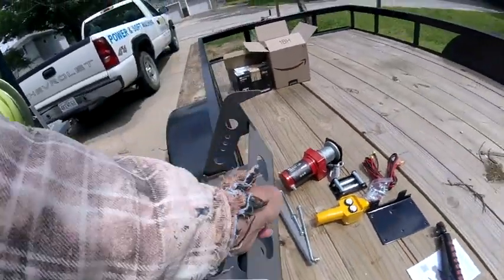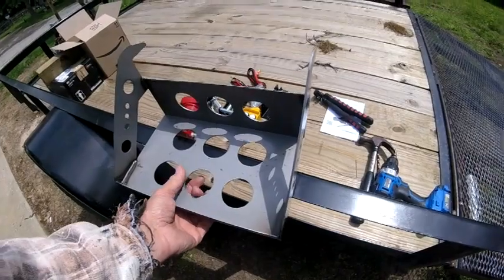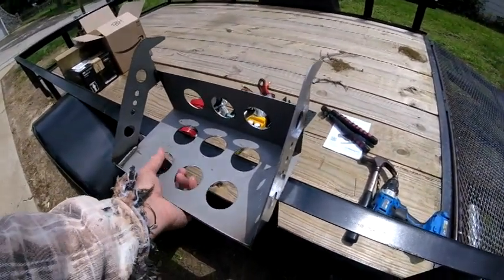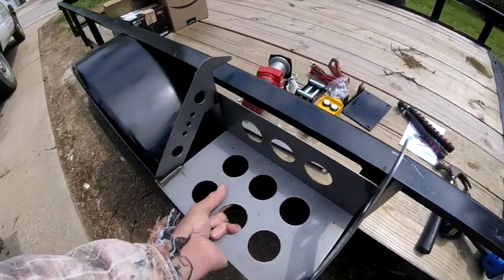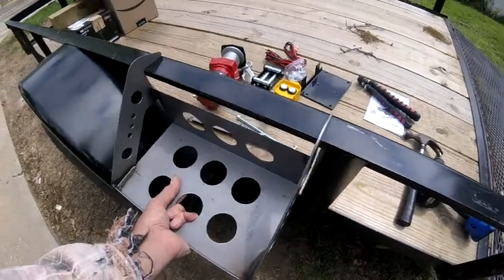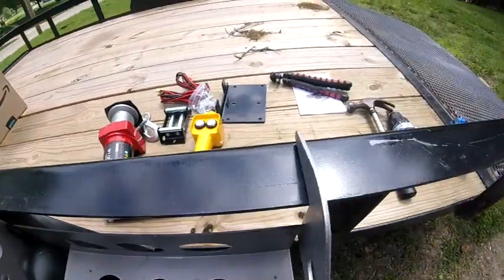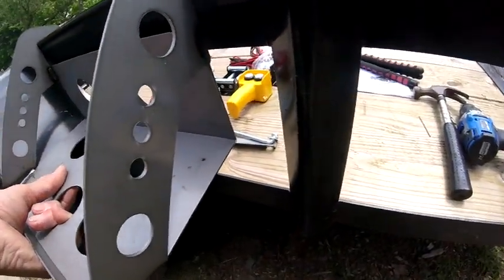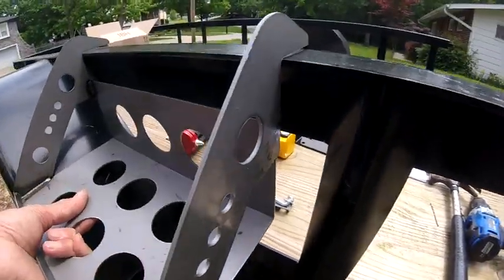Then I bought this Weldon battery tray or box — I've used one just like it on a tractor of mine where the battery box rusted out. This is going to go here, slide up against here. That's my third point — weld, weld, weld, weld — and then we'll see how it acts right here if I need to put a stiff back right there or something. So that's going to go there.